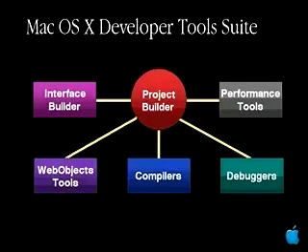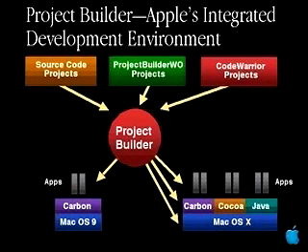So just to recap what we covered in the last session, Project Builder sits at the middle of a lot of other tools. It's the central clearinghouse for the developer experience. We talked to Interface Builder. We talked to the performance tools. We'll be integrating with all of the WebObjects tools. And we invoke command line compiler and debuggers to do the real work of producing your project and debugging it. So this is what Project Builder looks like today.